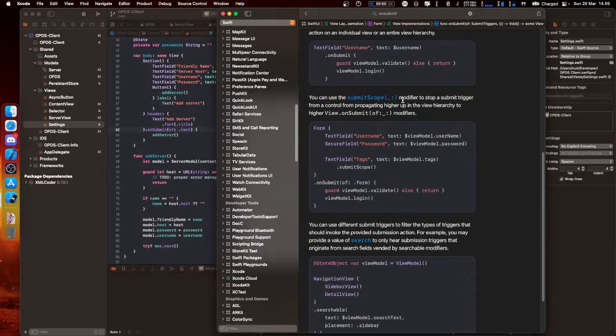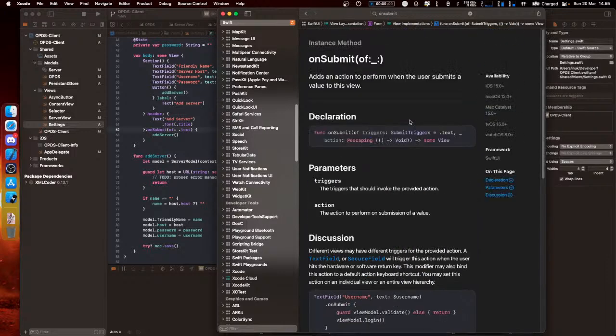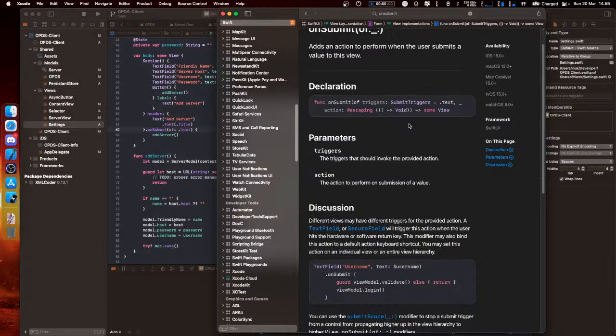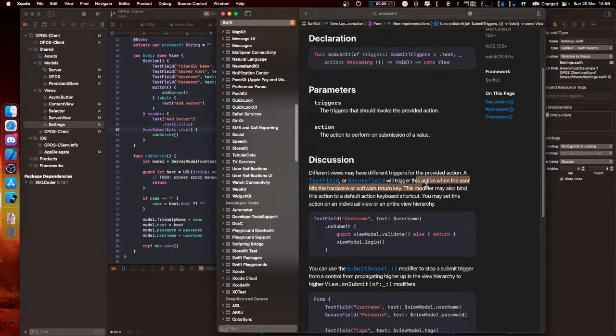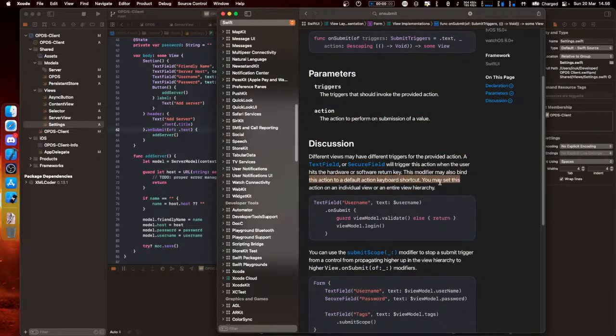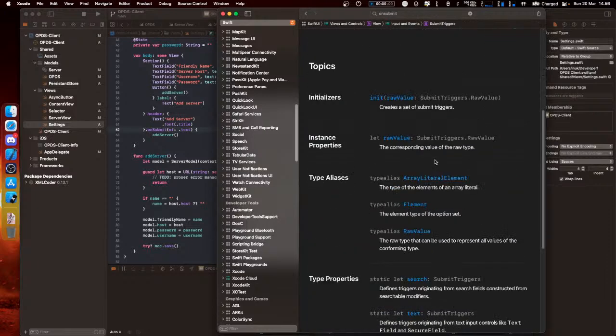You can use the submit scope modifier to stop a submit trigger. Why do you have one for different views may have different triggers for the provided action. A text field or secure field will trigger this action when the user hits the software return key. This modifier may also bind this. Okay, what do we have here?